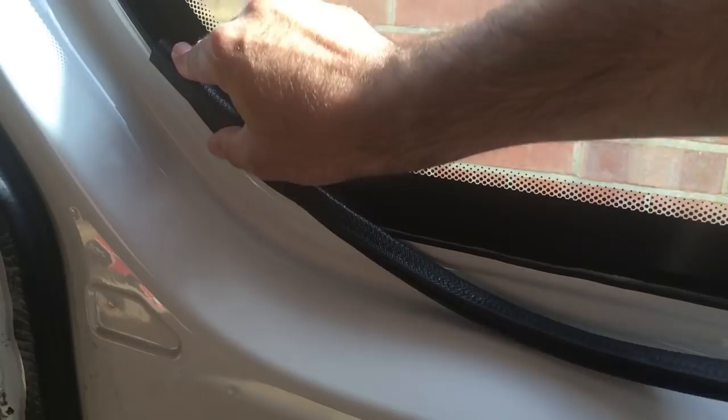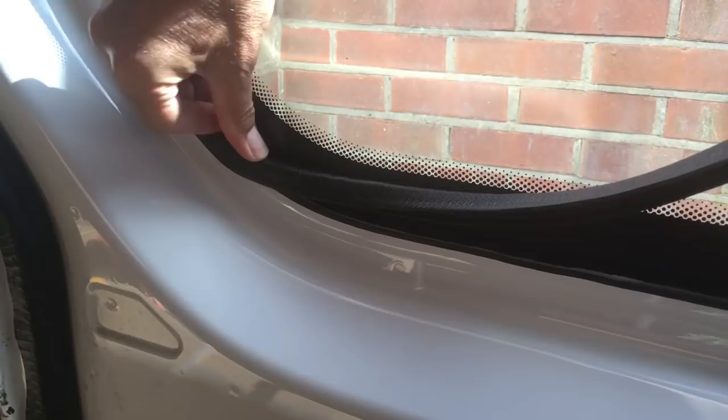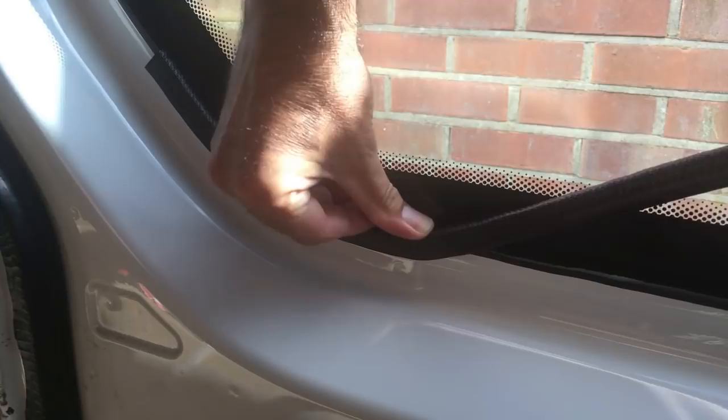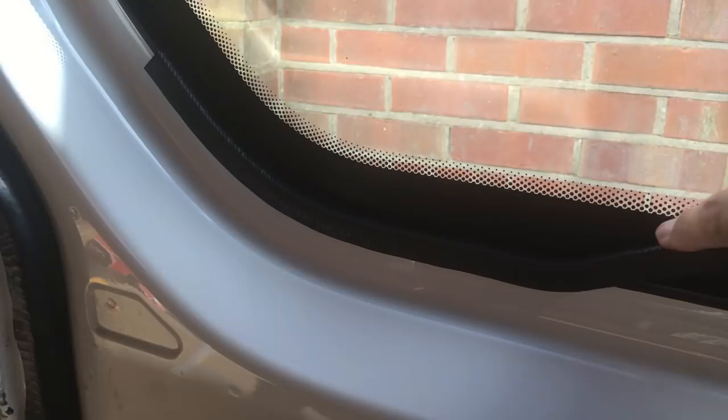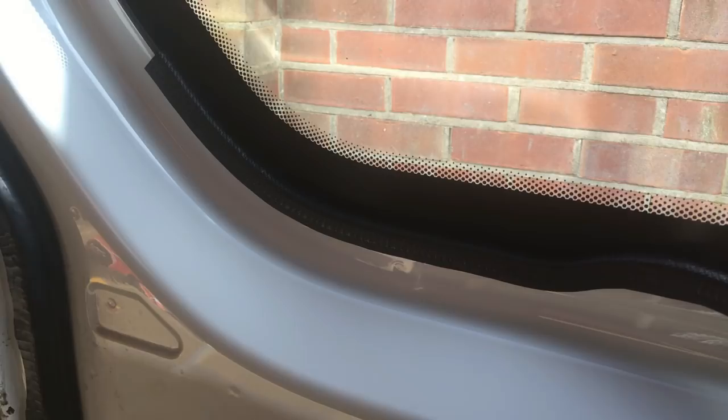So with this trim, it's quite simple. I'm going to start on this edge here, and this trim just gets pushed on. If it's a little bit tight, you can knock it on with a small hammer, but basically just keep pushing that trim on all the way around, making sure it's nice and snug, and just continue that all the way around, and you'll see that'll finish that window off really nice. There we go, the trim is applied.